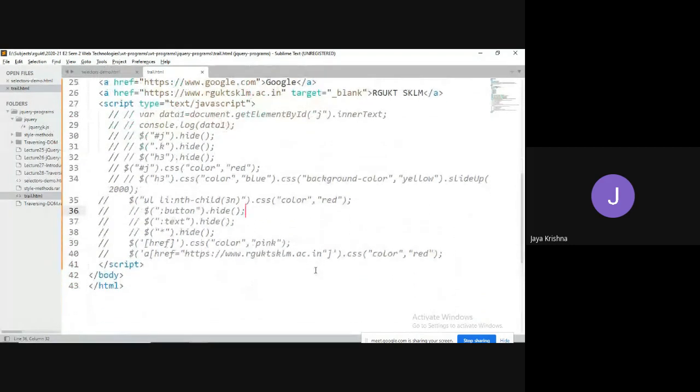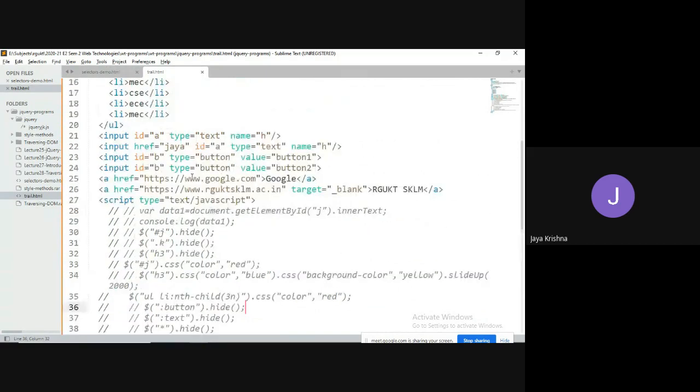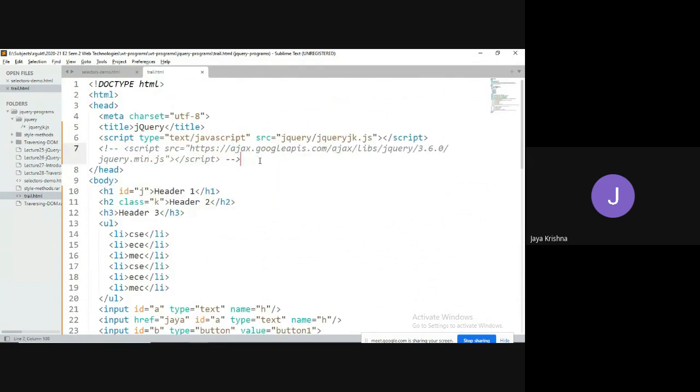sometimes what will happen is, you may write the script tag somewhere like in the header section or before this part. What will happen is, the script code is going to execute first, later the body of the page will be executed. That is what I am saying right here.